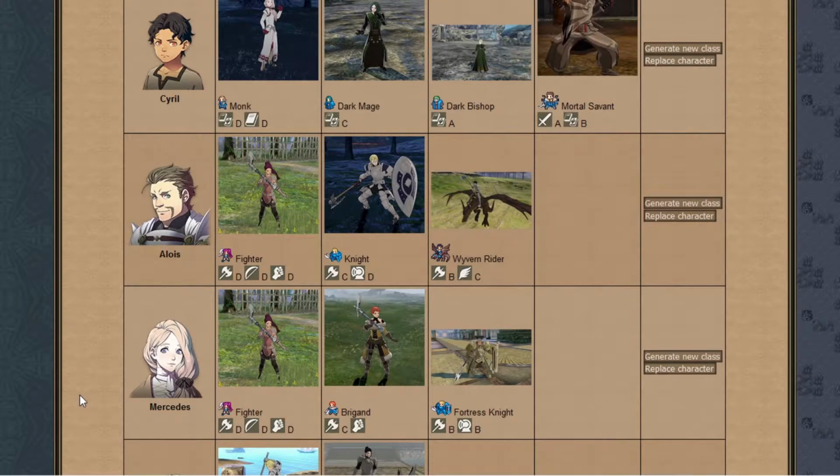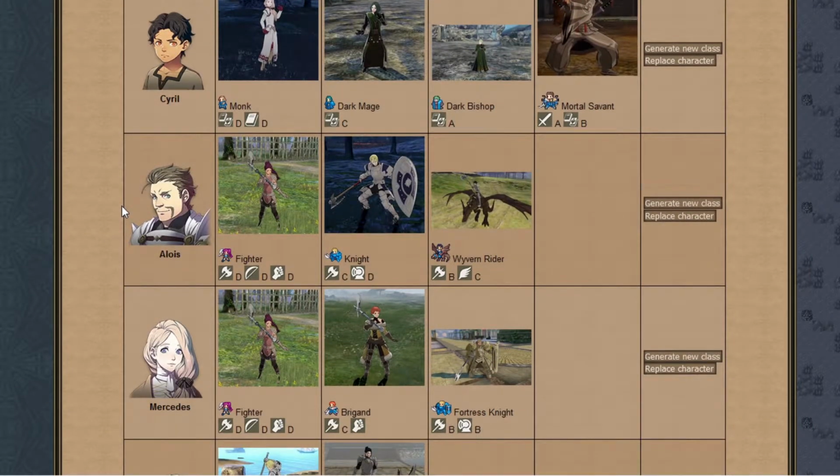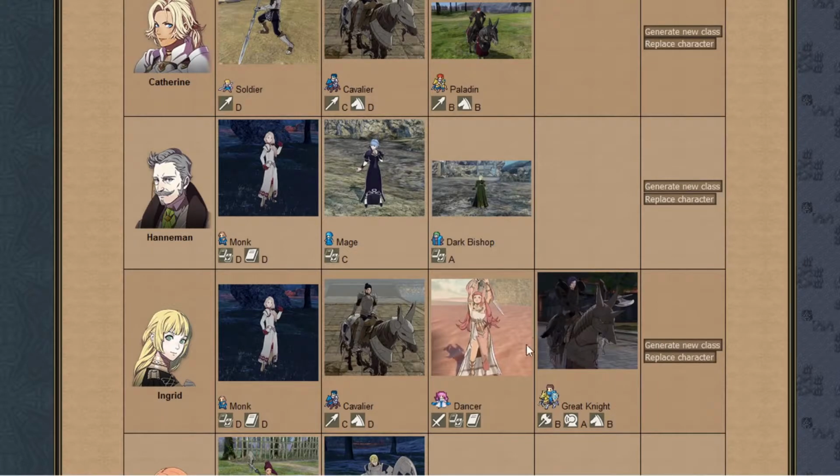Oh, that's silly. I'm noticing an alarming lack of magic users. Actually, I don't think I've seen a single one. Let me scroll back up and make sure. Yeah, we have zero magic users so far. I don't know how many students are left, but if we don't have a single healer or a magic user, whew, this is going to be kind of rough. Ingrid, here we go. Another Great Knight.